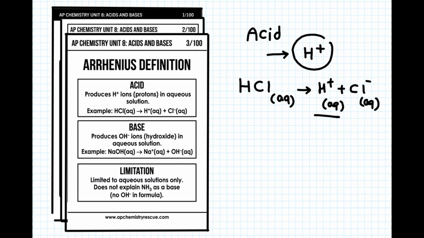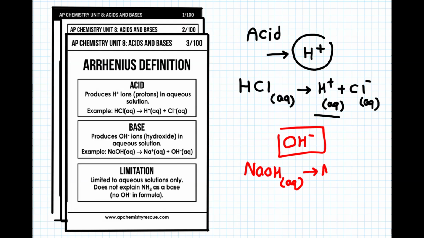Same logic, opposite ion. A base is anything that releases hydroxide ions. The OH- is the identifying marker. If you see OH- showing up, you have found a base. Example: NaOH(aq), sodium hydroxide, gives up Na+ and OH-. Both of them are aqueous. The sodium hydroxide dissolves and releases OH- ions. The sodium ion is just along for the ride, but OH- is doing the base work.